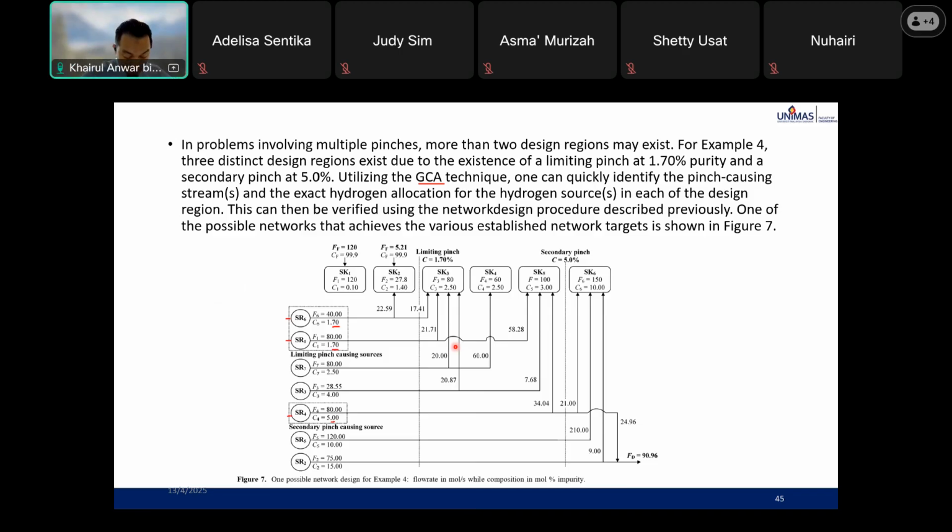Alternatively, okay, this is the second explanation. Alternatively, decreasing the need of the hydrogen sink in the region above the limiting pinch. Because we have two pinches now. So for the region above the limiting pinch, this is another area where quick accurate determination of the true pinch point and correct target is essential in gas network basis. Given the same hydrogen profile in example 3, we can now determine the appropriate selection of a purifier that will reduce the overall hydrogen product of the network, for purifying the hydrogen source using gas separation membrane.